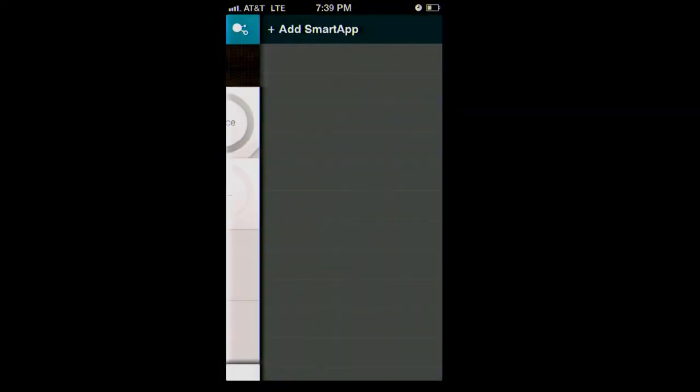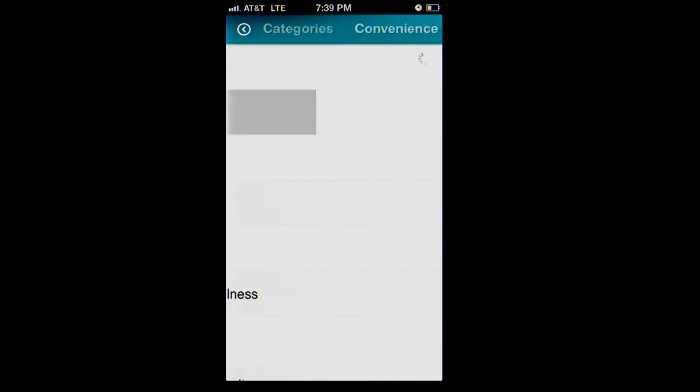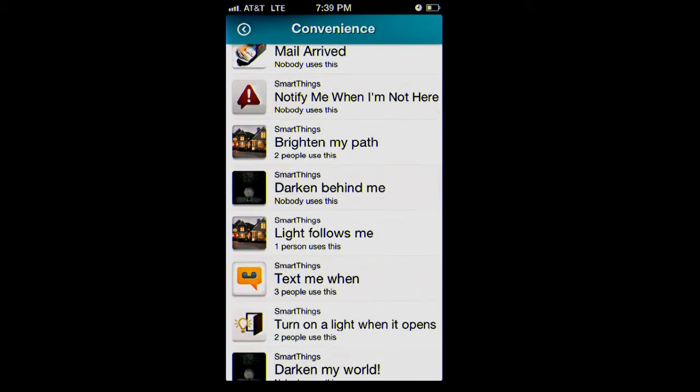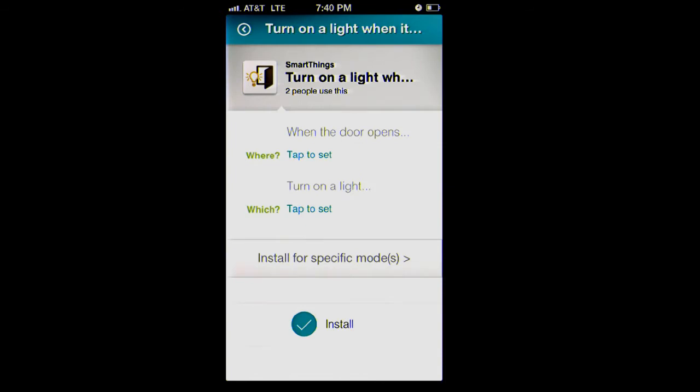So to add a smart app, we simply go Add Smart Apps. You can see that we've already got some basic categories defined. In this case, we'll go ahead and go into the convenience category. We're going to scroll down to Turn on a Light When It Opens. You can see that the install screen really couldn't be any simpler.